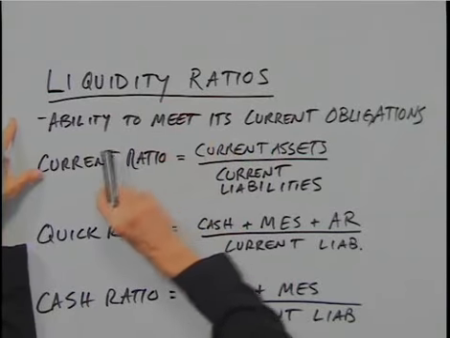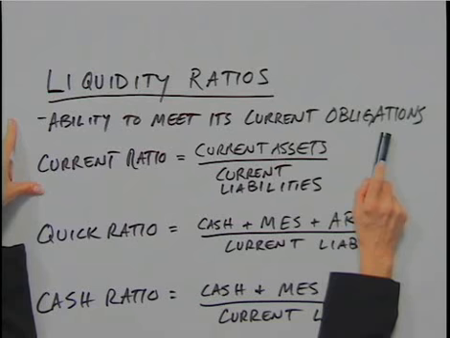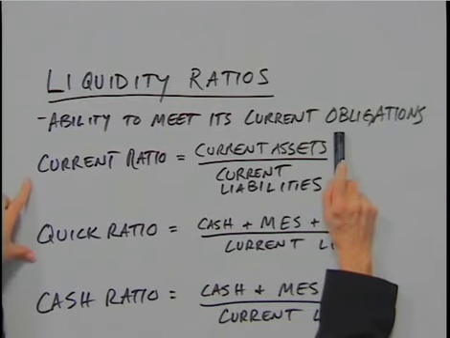Okay, we're now going to turn to liquidity ratios. In the textbook, they actually refer to them as internal liquidity ratios. This, I presume, is to differentiate them from market liquidity ratios, which we'll talk about later. Market liquidity ratios refer to how liquid the stock that trades on the company is. These internal liquidity ratios refer to the ability of the company to meet its current obligations. So this is separate from meeting long-term obligations or having good long-term cash flows, which would be solvency. So this is short-term. Now, there are three ratios.